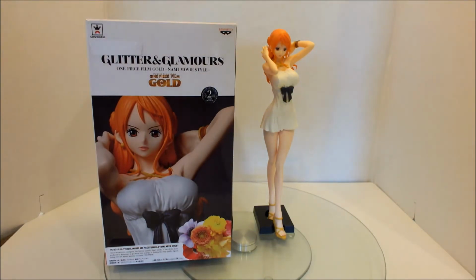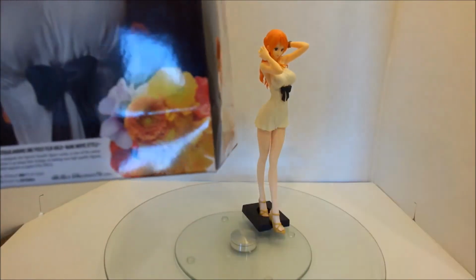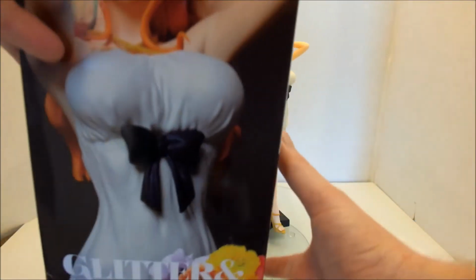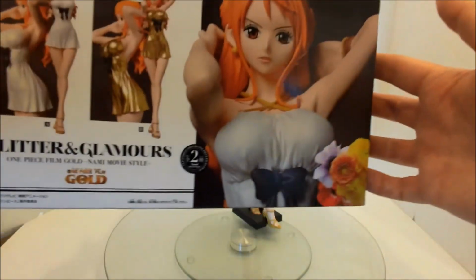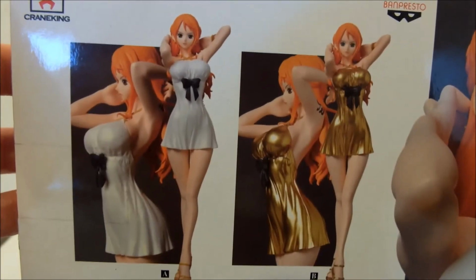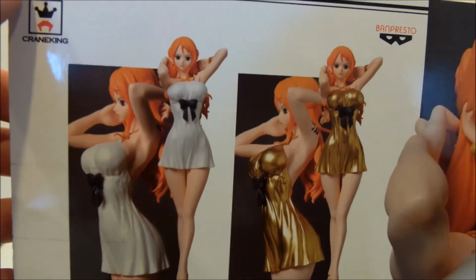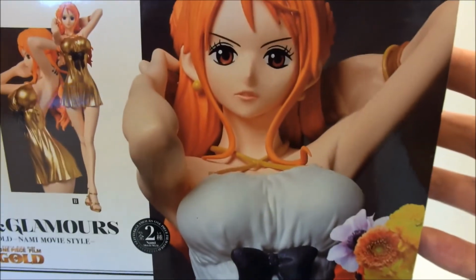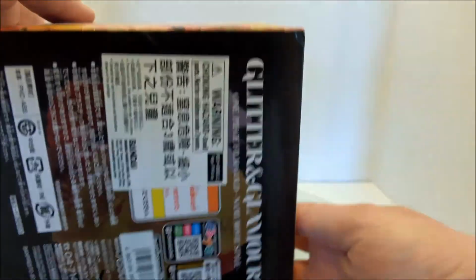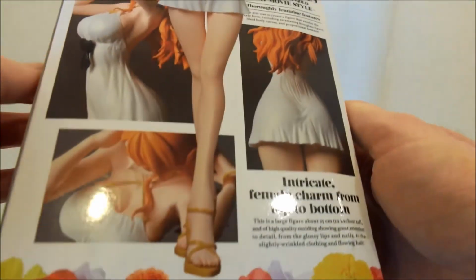So, I know some of you really enjoy the box stuff, so you've got a nice front-on picture of Nami with, I love these flowers down the bottom. It's very cute. An even larger front-on the side, which I will have to push the box further back for. The back shows the gold version, so stop focusing on her face, focus on the box. So you can see the two different versions. This is the one we've got. In case for some reason you're watching this in black and white or something, you can't tell that one of them's gold and one of them's white. Another very nice close-up of her. The bottom has legal stuff, and the other side has multiple shots from around the body.